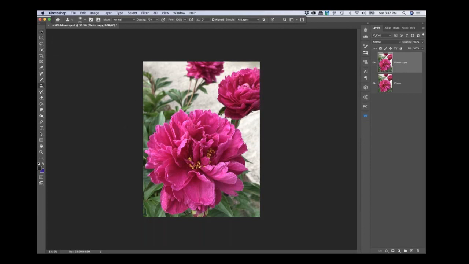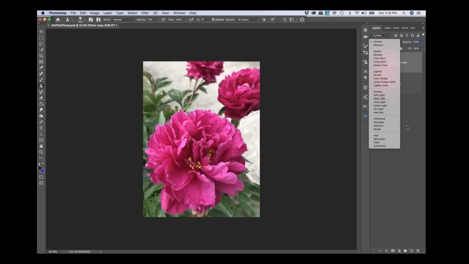Okay, here's the move tool, by the way, up here. You need to know where the add mask to the layer button is. It's down at the very bottom of this layers panel. The opacity sliders I mentioned before are up here, right here. You can put in a number, you can click down and move the slider, or you can just drag. But the opacity for the layer is up here, as well as the blending modes, whatever layer you're on. They're all right there. I just opened it up using that drop down arrow.